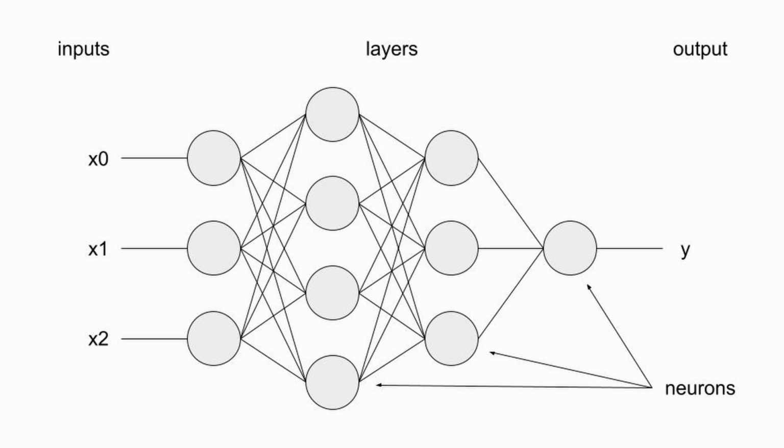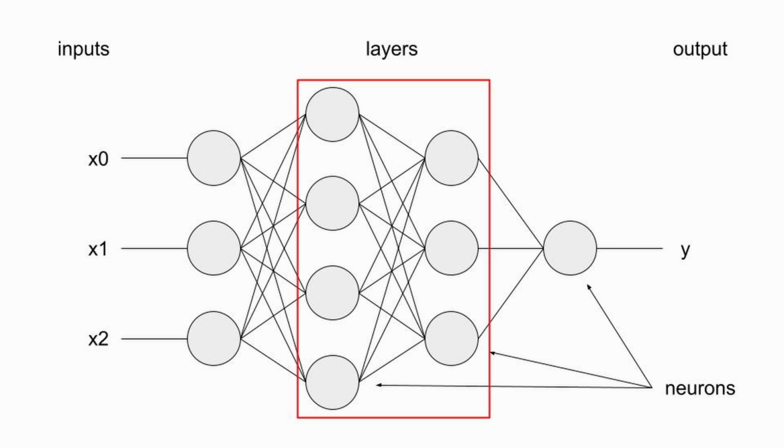Here, it's worth explaining two popular terms. Hidden layers. These are intermediate layers that are not directly connected to the network's input or output. Deep neural networks. These are networks with more than one hidden layer or a network with a higher number of such layers. This is where the term deep learning comes in.